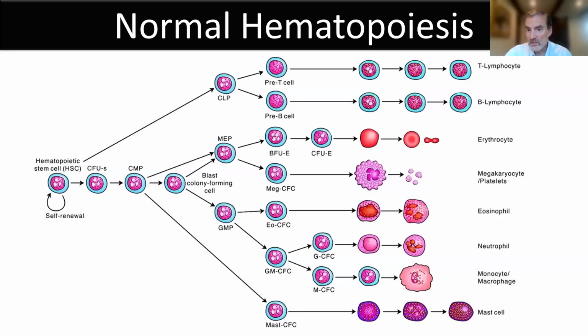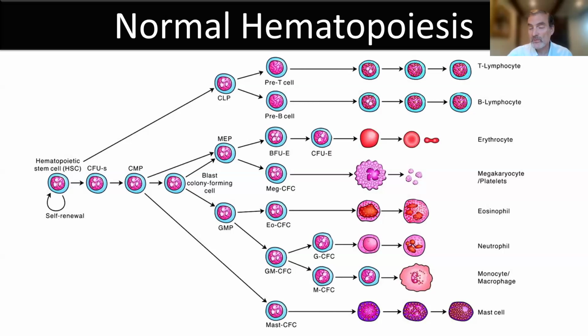MDS, as you know, is a disease of the blood-forming cells in the bone marrow. And it really begins with the most primitive of these cells that we call a hematopoietic stem cell. That's all the way to the left in this figure. You can see that little loop back on that cell. That implies this very unique capability that hematopoietic stem cells have, blood stem cells. They have this ability to divide and make a perfect copy of themselves.